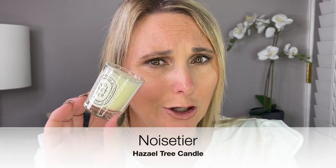Day number eight, another candle. This is the Noisette — the hazel tree candle. It's a little bit floral, I even want to say vanilla. It's described as hazelnut shells nestled in their pericarp — the fragrance retains the freshness of green leaves and delicately crunchy praline notes of hazelnuts on the cusp of ripening. It smells good, I do like it, but I'm not really picking up how they're describing it.